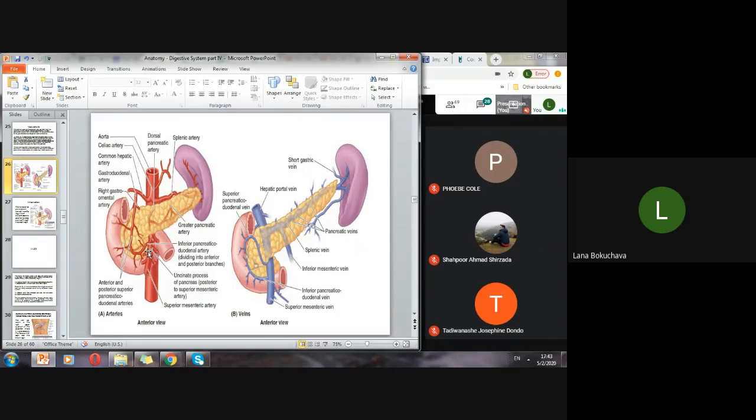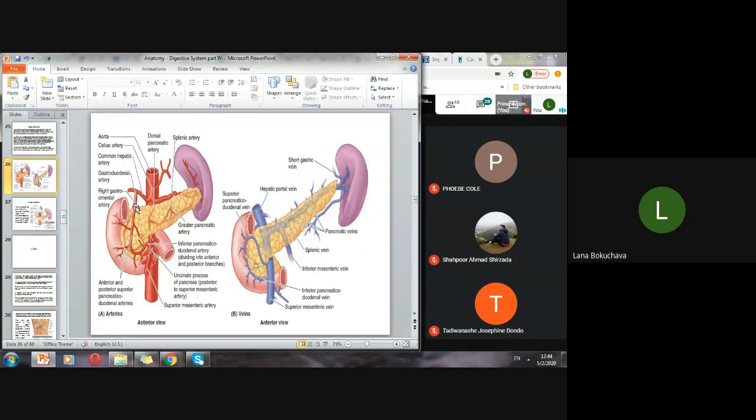And as a result, we call them differently. The one which originates from the gastroduodenal artery, as you can see where it is localized, is simply superior. That's why we call it the superior pancreatico-duodenal artery. And the one which is originating from the SMA, the superior mesenteric artery, is more inferiorly localized, and that's what we call the inferior pancreatico-duodenal artery. And then, as I said, these arteries are not that long.